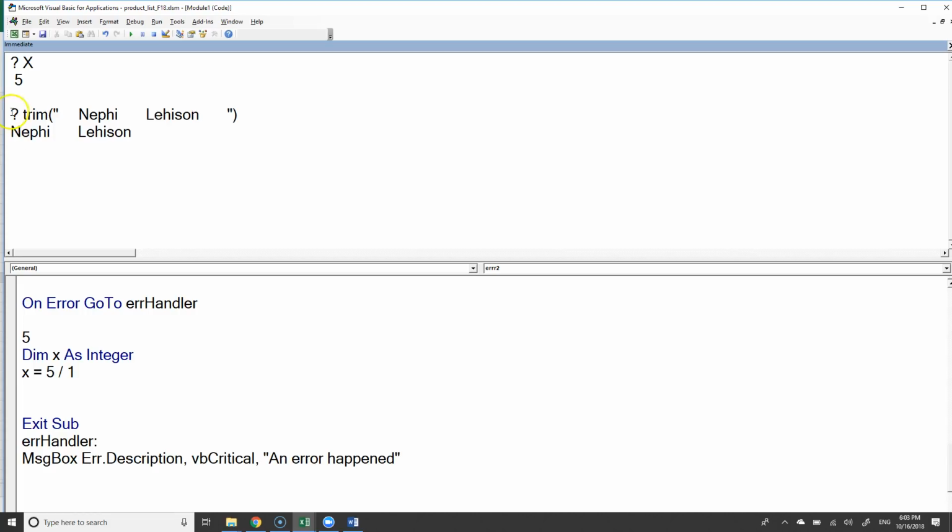So if you think of something like left, it's good enough for you to know that we've got a string and a number. You don't have to know the order of that, because you're going to look at code and say, oh, there's the string, there's the number, and the code that I'm going to give you is going to be working code.